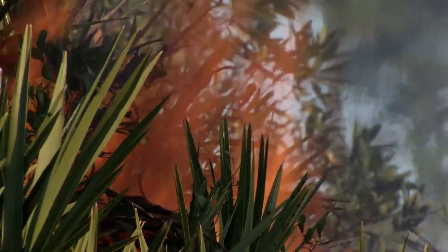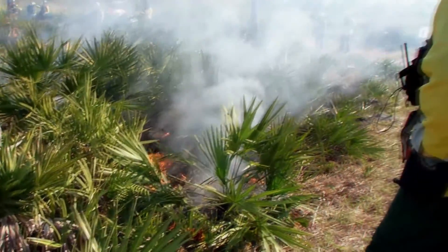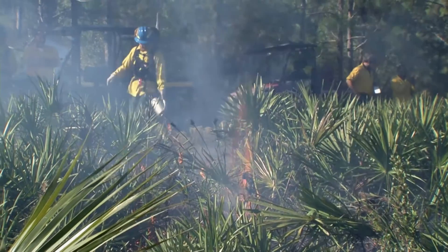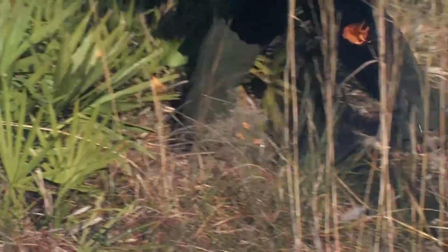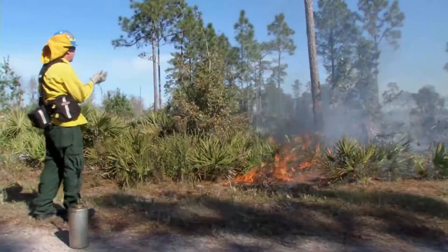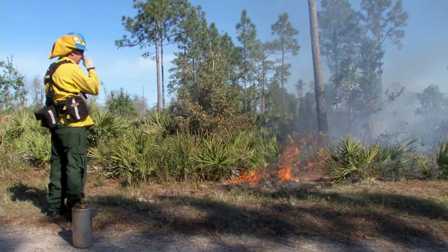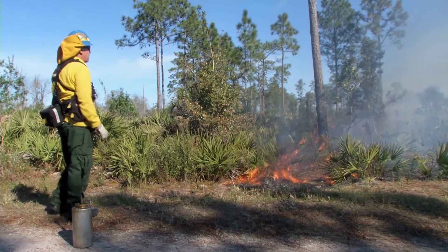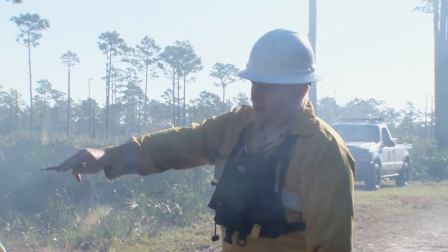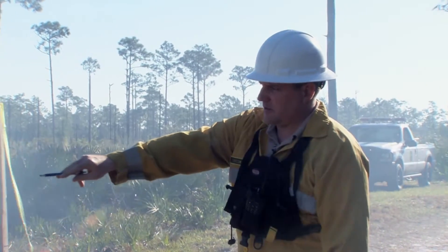First of all, we want to control the fire — that's our main goal. One of our targets is to get good coverage and burn up the fuel that has accumulated over the last several years since the last fire. We're taking our time, making sure the fire encompasses most of the unit. There's fuel that can also go up in the air and drift for a quarter mile down the road, so you have to be aware that if the wind picks up or if material catches and stays lit while airborne, down the road you may have a problem.